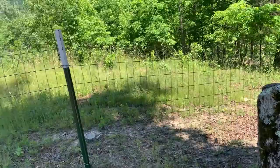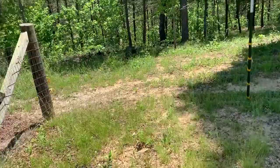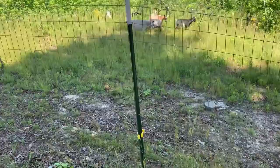That wire ain't got anything on it, baby. I don't know where Chief went. Maybe he's just checking the perimeter, see how far he can go. That's the only thing I don't like about this field, is I can't see to the bottom of it, all the way across from the house.